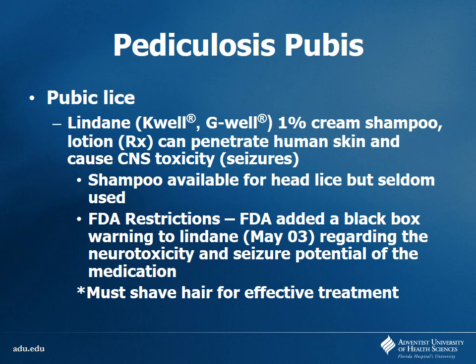For pubic lice, we use a product called lindane, which is pretty good at killing off the lice, but unfortunately, it tends to not be so specific just for the bugs, but will also affect humans as well. So you can actually see that if you have too much application of this or you cover too large a surface area, you can end up having absorption and can lead to CNS toxicity, which is most often seen as seizures. You can use it sometimes for head lice, but we don't like to use it quite so often just due to the toxicity.